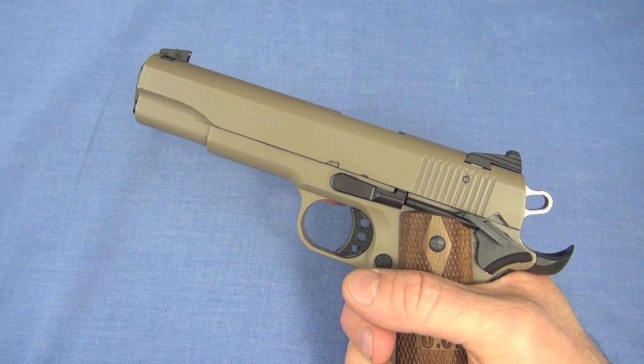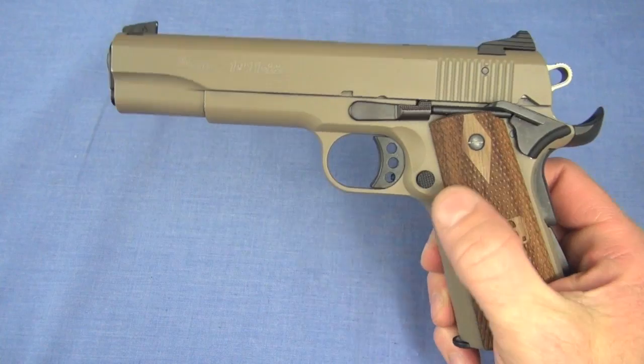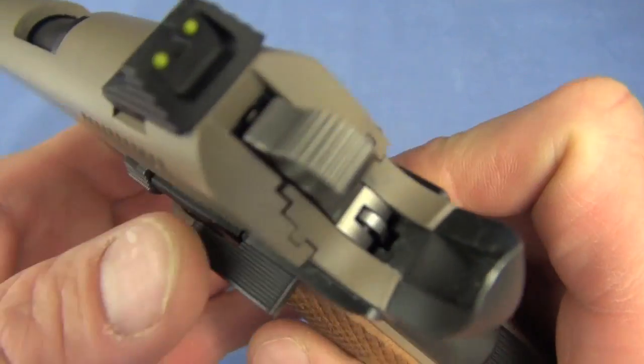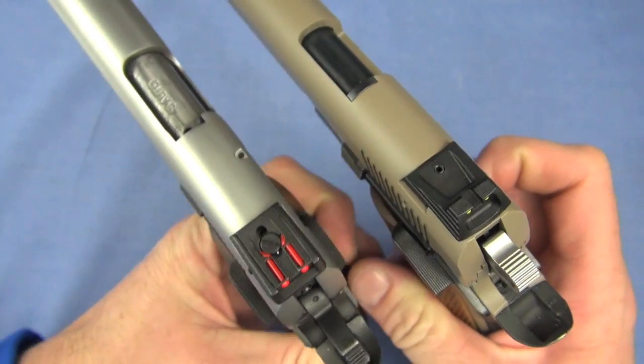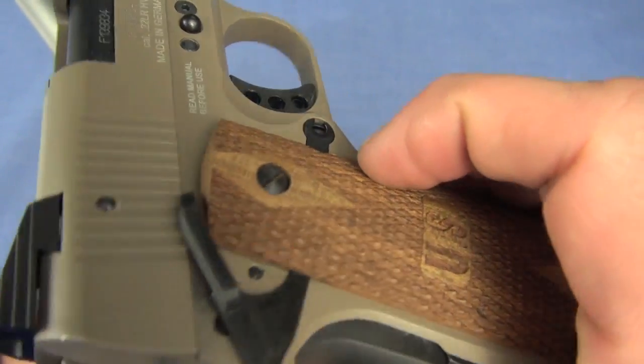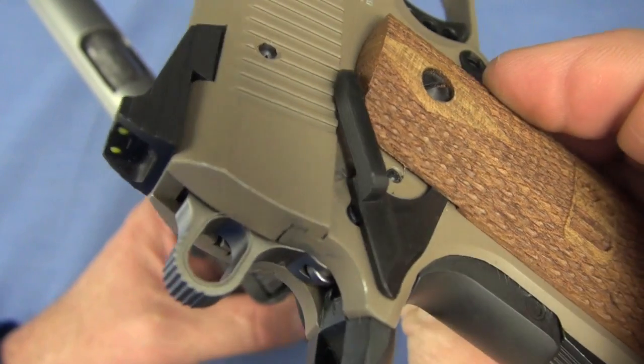There's definitely a lot better out there. 22, you could probably customize it so it's better. That's the trigger. Slide stop, safety, very 1911-ish. In fact, it's very similar to this Smith & Wesson. It does have an ambi safety on it. I hate ambi safeties myself. I'm a righty. I don't need it.